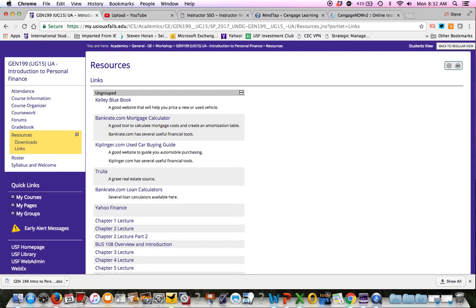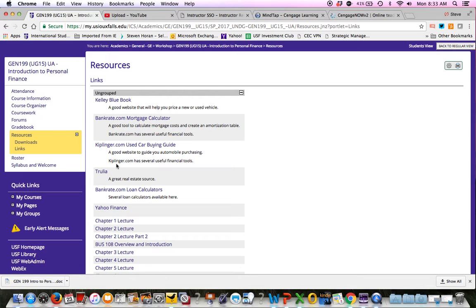Just as you go through some of the chapters, or as you are going through or will be going through or have gone through in your real life situations where you are buying a vehicle, you're researching new or used, you're trying to decide if you should lease or buy, you're looking at car values, you're looking at buying a home. How do you figure that out? How do you figure out a mortgage payment? How much money can you potentially borrow? How do you find information about real estate? How do you find information about bank loans in general and bank rates and so on? Those are what some of the links here are.